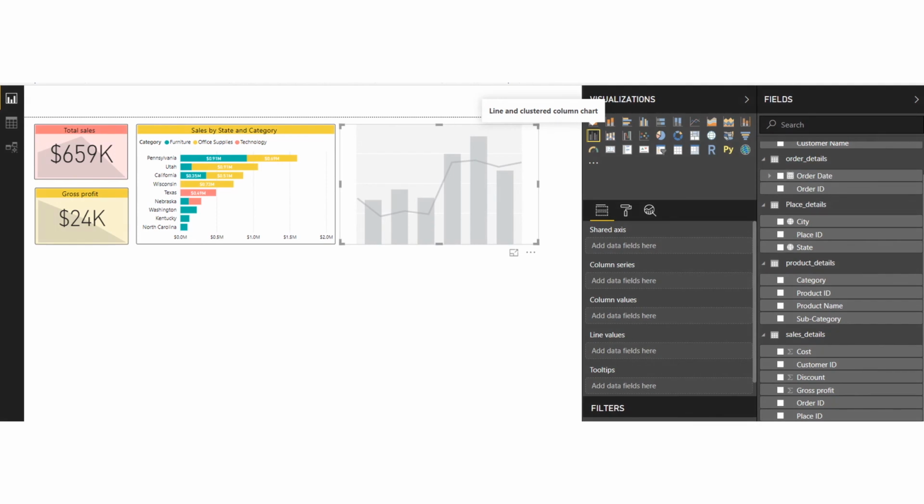The next visualization is a column chart with a line and a clustered column. This is going to be used to show the total sales and gross profit by year for 2017, 2018 and 2019.